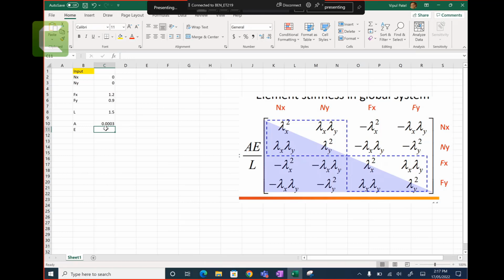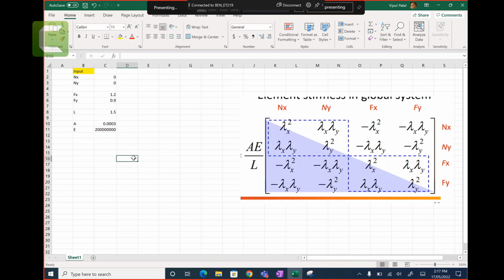Now we will have 200 times 10 to the power 6, I believe. Yeah, so all are in the same units, and everything is nice. So that is the member one that we talk about. Raise your hand if you fall behind in the Excel, and if you're working with me and you have questions.